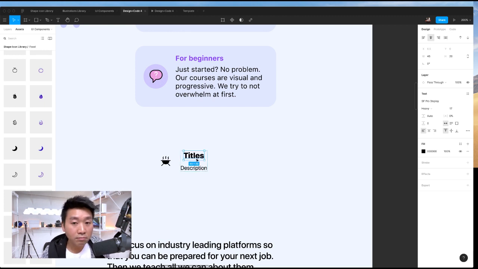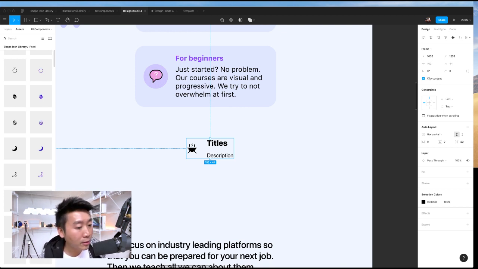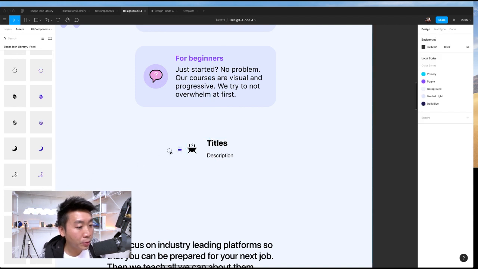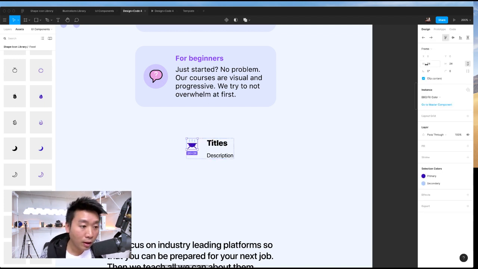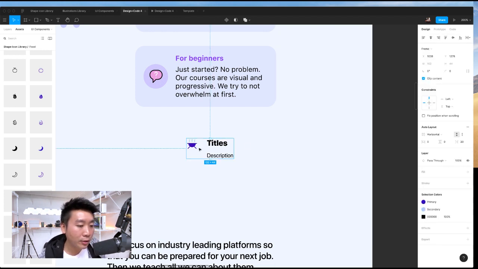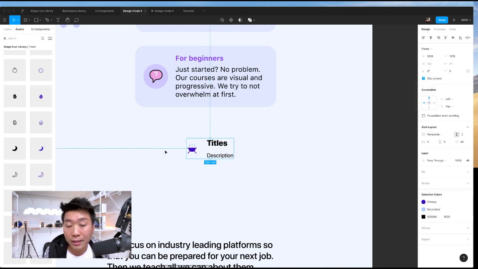So like this, the next time that I need to change something, a title, the content, the icon, I can just drag and drop that to here and delete this one. It should have kept the alignment, but depending on how you set up your auto layout, yeah, it saves a ton of time dealing with adaptive layout.